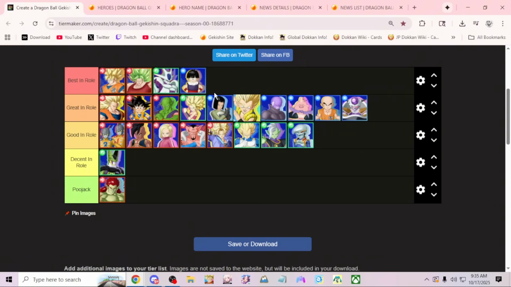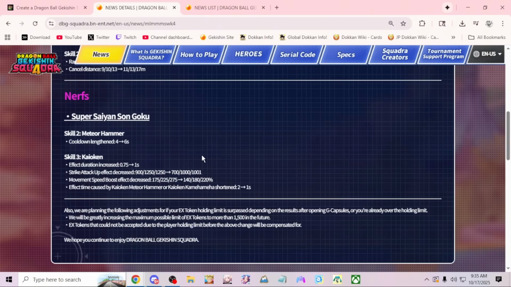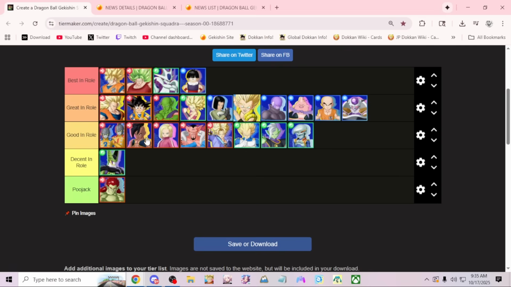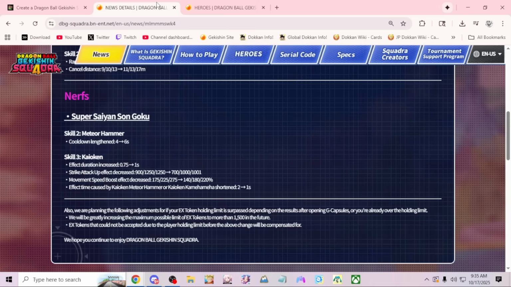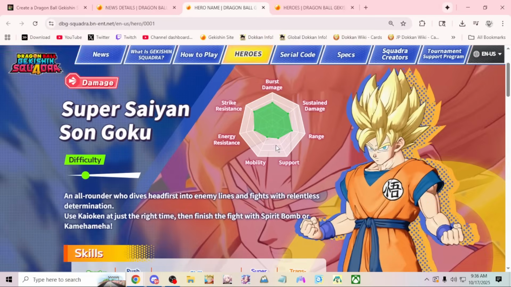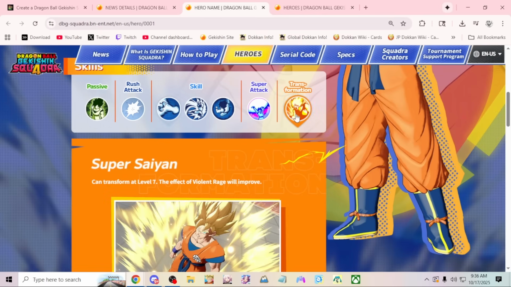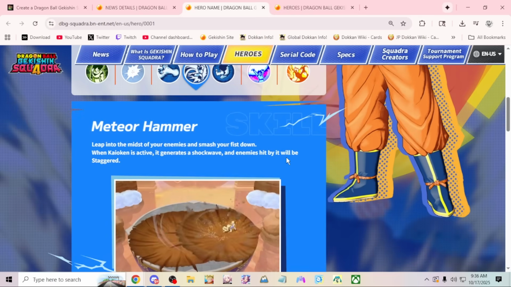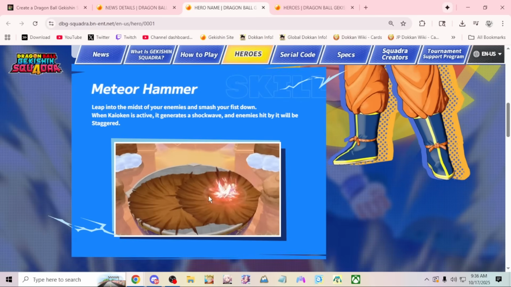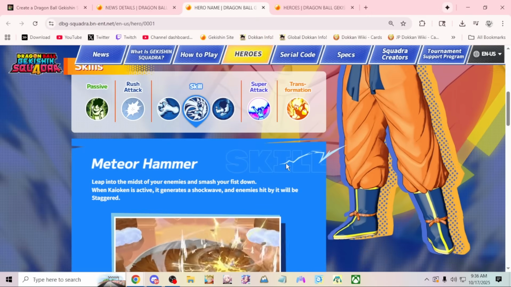Now we could talk about Super Saiyan Goku's nerfs. I think they do impact him. I don't think they impact him enough where he's not best in slot, in my opinion. I still do think that generally, if we look at Super Saiyan Goku and what he's doing specifically, he still has the Spirit Bomb, which is very good. Kamehameha, virtually untouched, still does insane amounts of damage. Transformation is always nice. Meteor Hammer, I've had a few situations where I could have gone away or staggered or confirmed to secure a kill on an enemy, but it's not gonna make or break this guy where now he's suddenly really bad.